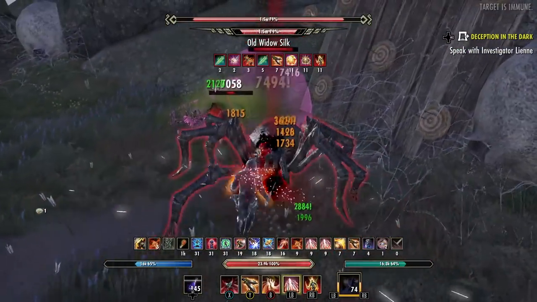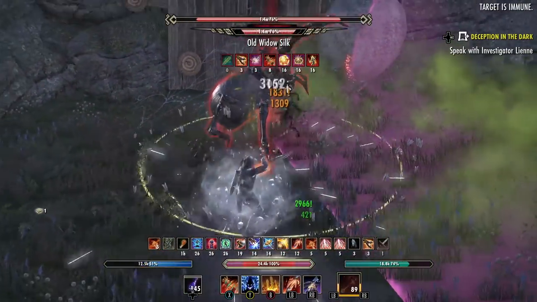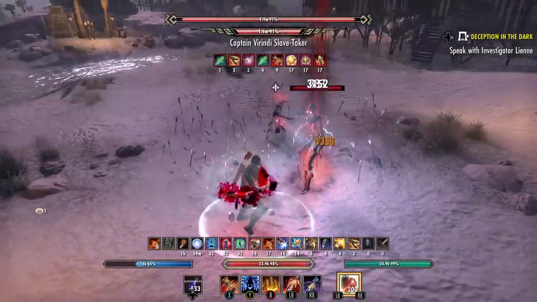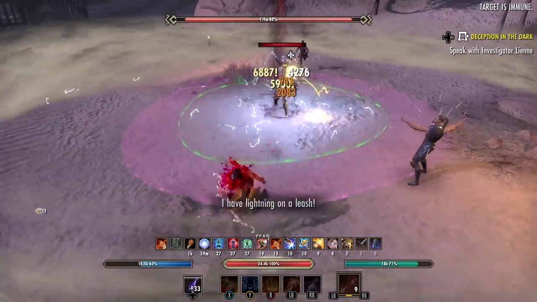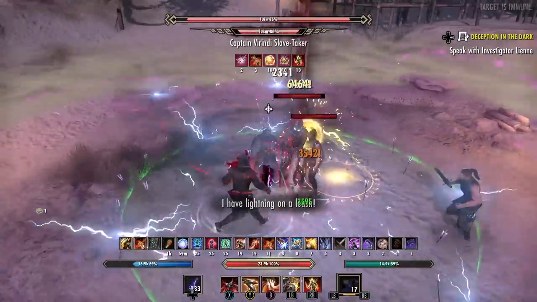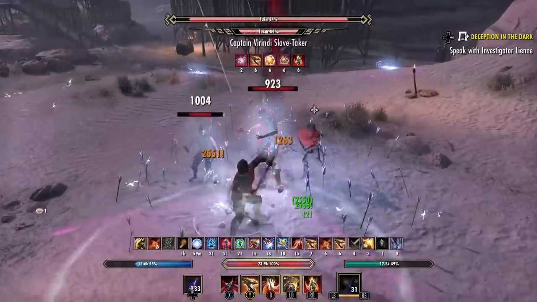In this video, you're checking out a brand new solo PVE Nightblade build for the Elder Scrolls Online. And this is not just any Nightblade build. What we have is a hybrid setup combining dual wield, bow, as well as some of the magicka class-based skills of the Nightblade, which make for a really fun and unique playstyle in my opinion.